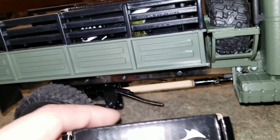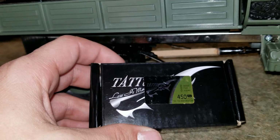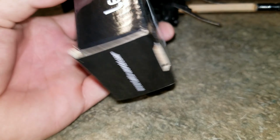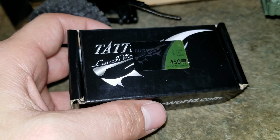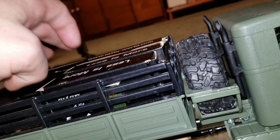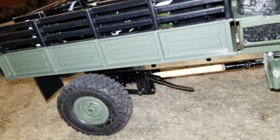So far, this is the only thing I got in the mail. My LiPo batteries. These are LiPo, by the way. These are shipped in China, but I bought them. They came from California. They got here pretty quickly. I'm excited. These cost me $10 a piece. So 10, 20, 30, 40 bucks for 4 batteries. Which he only had 4 left.